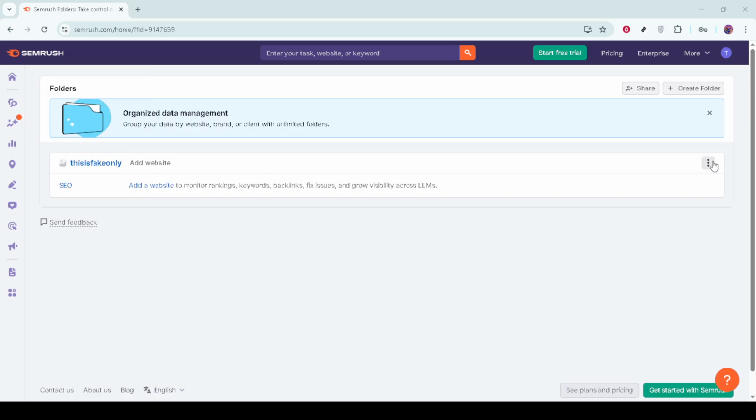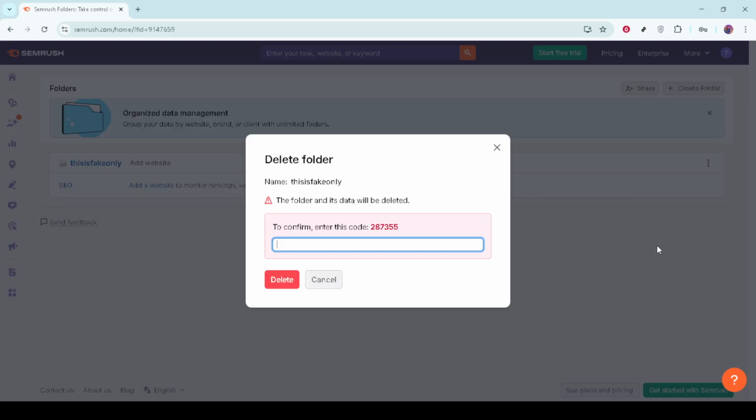Take your time to carefully identify the correct project, as this action is irreversible. The projects are usually listed in a straightforward manner, and you can use search functions if the dashboard view is extensive. After you've found the correct project, hover over it or look for a gear icon or a three-dot menu that typically appears next to the project title. These icons are designed to provide you with more options when clicked.